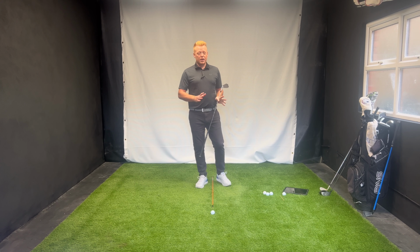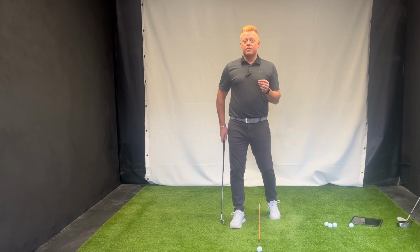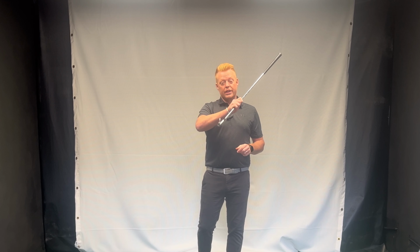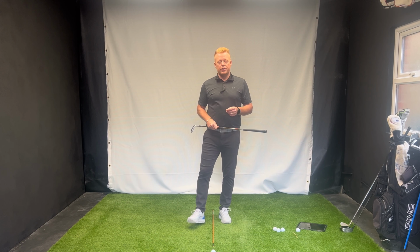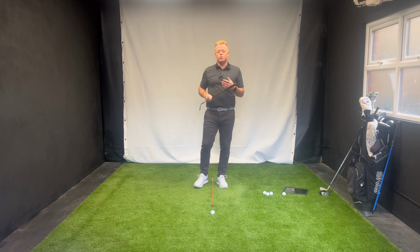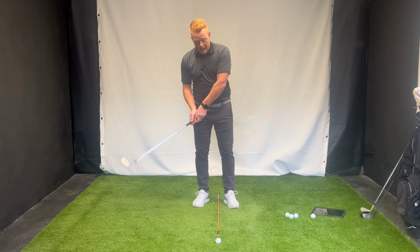So what is it and why do we need it? Why do we need to have our hands in front of the golf ball? Well, if you watched my compress your irons video, you'll know that we have dynamic loft on a golf club, which is the loft we present to the golf ball at impact, plus our attack angle, this creates spin loft. You can go and check that one out. But ultimately, when we're hitting a golf shot, we're trying to take loft off the golf club. That's why these pros can hit it so far and so pure, okay? What a lot of golfers do, add loft.